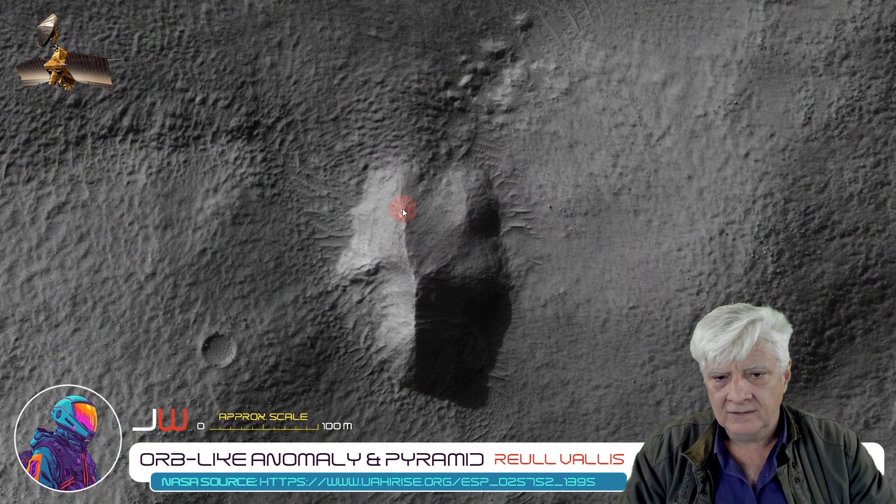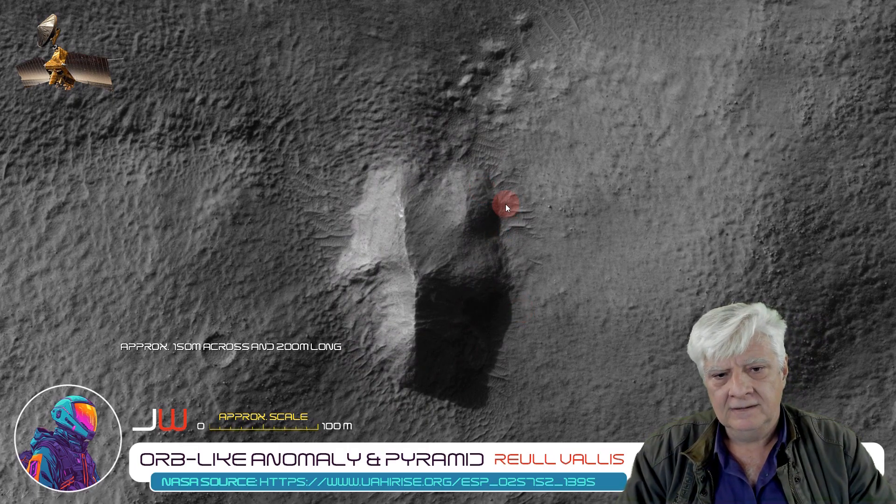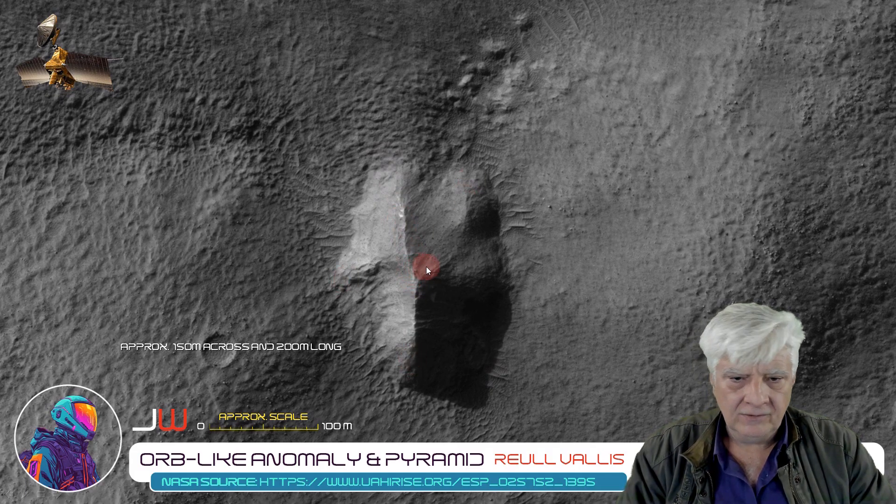Down to the south we've got this five-sided geometric and symmetrical surface feature. It's about 150 meters across and about 200 meters in length. Check out the geometry and symmetry going on here — it's highly eroded. Could it have been some type of structure devastated through catastrophes in Mars' distant past? There's definitely a Y shape here, and then these two additional sides — almost like a star shape.